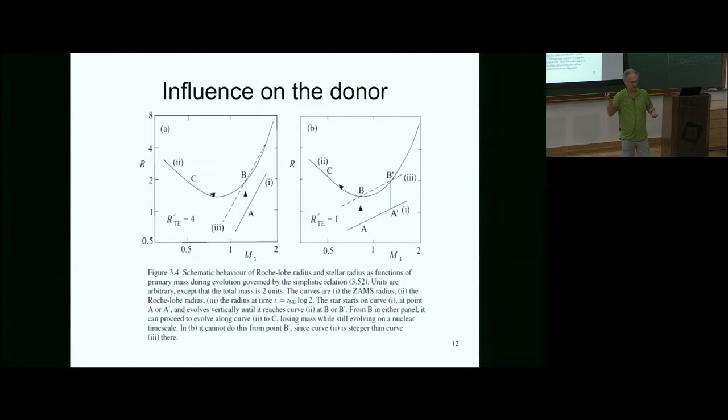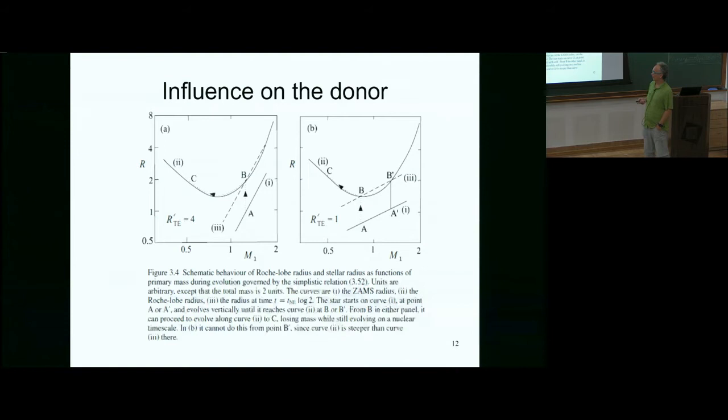At some point, the star fills its Roche lobe, so the radius starts from A, goes to B, and the star starts to transfer mass to its companion. So it transfers a little bit of mass and then realizes, oops, I have a little bit less mass, so I have to contract, supposing that I can achieve thermal equilibrium. So my radius goes down along this line, which is parallel to that, and I still wait for my radius to expand because of the nuclear evolution. So essentially, the star will move along this line, B towards C, until the radius doesn't expand anymore because of the nuclear evolution.